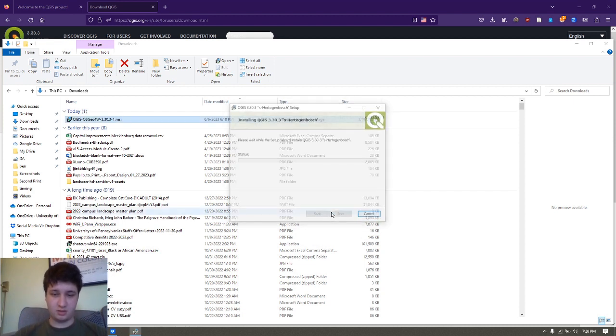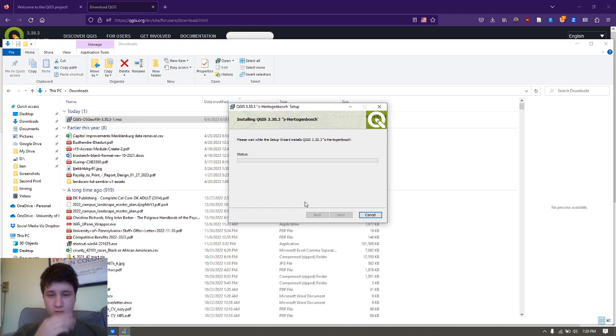I can click install. And when it starts to actually install, Windows will make a darker screen appear with a dialog box that will open up that asks if I'm sure I would like to install this software. And you should see that in a moment. Okay, so it will ask, do you want to allow this app to make changes to your device?